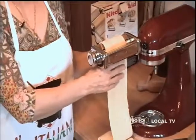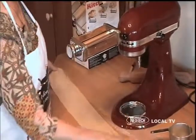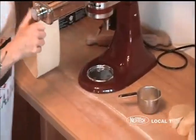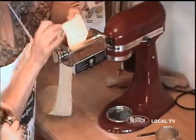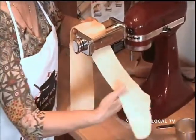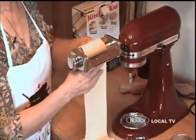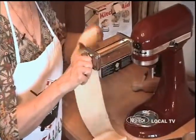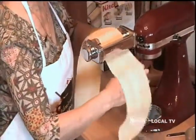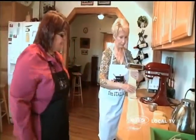I'm not sure, but I think on my manual it's the opposite. I'm just impressed with how well it presses it down, so that even where you folded it over, I thought it would be loose. But it isn't at all. Look at that. And you're still on number two, right? No, I'm at three now. Four. It just looks so fun. And is it sticky at all? Has putting on that flour prevented that?